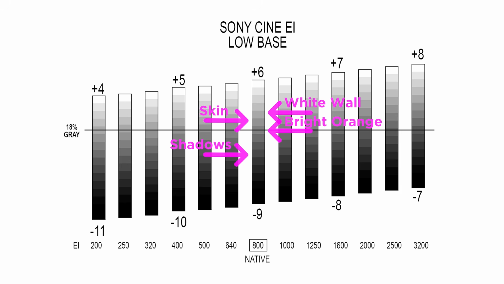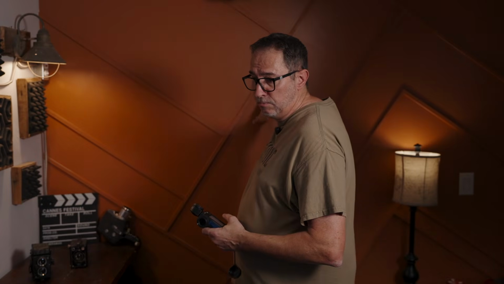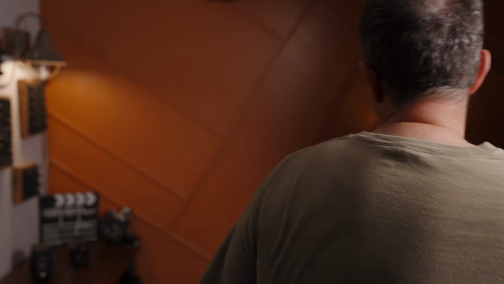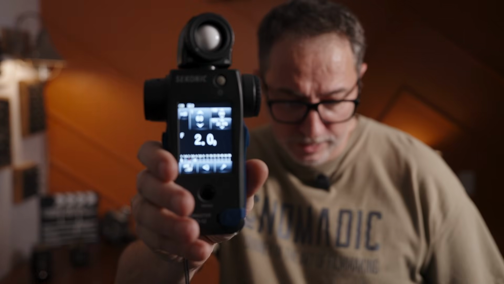Now, just as an exercise, let's say we want this to be a little brighter back there. I have a backlight that I can turn on. Let me see. Let's measure first that wall. So I want to measure kind of like right behind me, somewhere right here, which is where that backlight is going to hit. So let me measure that. I'm going to hit kind of like the middle of that wall, and I get a 2.0. So 2.0 meaning 1 stop below middle gray. So that wall is 1 stop below.